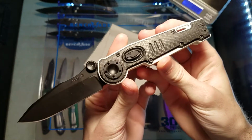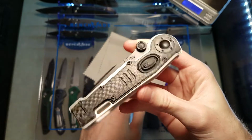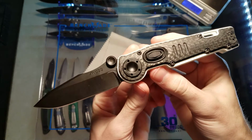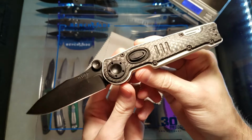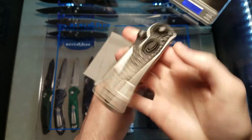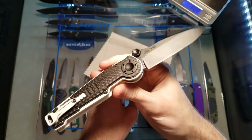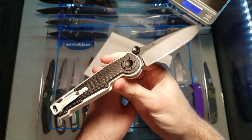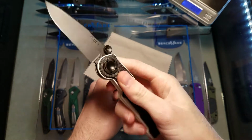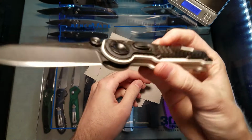So what do you guys think? Is this thing worth $600, $650? They're selling on eBay for around that. People are saying online that this is the Stormtrooper edition, from what I've read. That's kind of cool. That makes me feel bad about selling it. I love Star Wars. It looks like something from Star Wars. It's an awesome piece though. If you could pick one up for like $450, $500, maybe, if you really think you have to have it. But that pivot and the ergonomics are just about the only negatives I have.